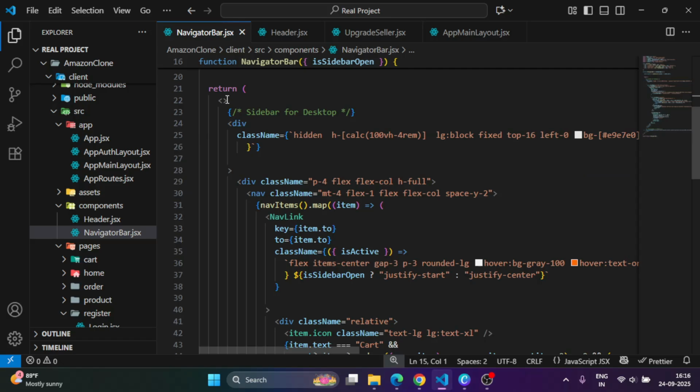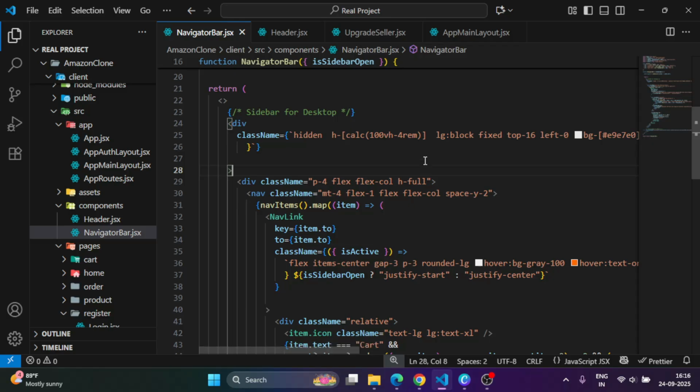So we are using a React fragment, and this is a div, and for small screens I made it hidden, and then I calculated the sizes. So calc, minus 4 rem, which means one rem is 4 px, and here we have top 16, right?